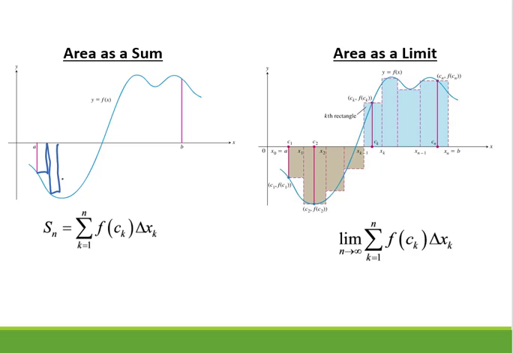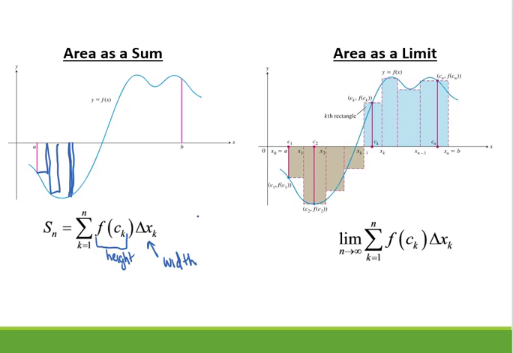And then we made these rectangles infinitely small so that eventually they were about the width of my little writing device so that I could get the area under the curve. So remember, I was summing up all of my heights, which were the function values, and then this delta x sub k is the width. And one way to define this is taking the limit as n goes to infinity, n standing for the number of rectangles, of our height times the width.